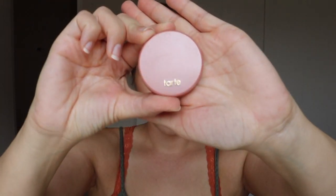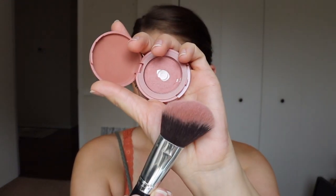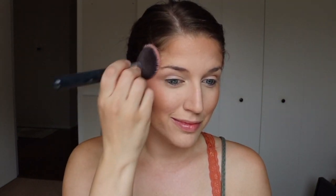Next is blush. I have been in love with this. You'll see that I hit pan with it. This is the Tarte Amazonian Clay 12-Hour Blush in the shade Fearless. I got this in my Sephora birthday gift with a little lippy as well. Tarte is one of my favorite brands. Obviously, I use a lot of their products, but we're just gonna go ahead and put this on for a little hint of blush. Sometimes in the summer, I'll just stick with a bronzer, but I just love this.